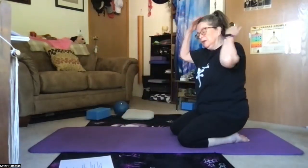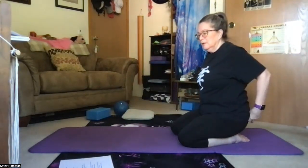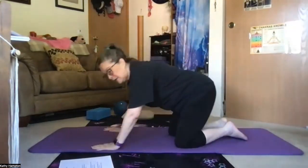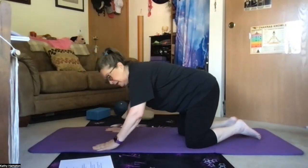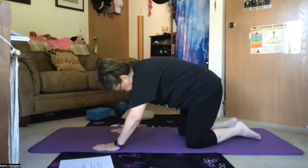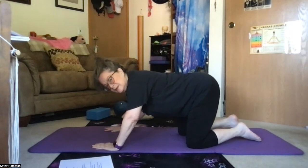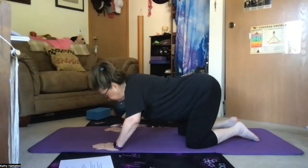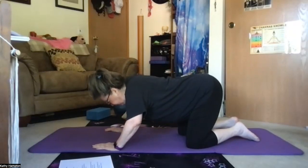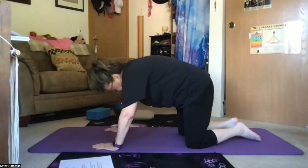Now, the next thing we're doing is sort of a breathing exercise, but it's also good for the mid-torso area, cat-cow. So with cat-cow, this is the cat when your back is rounded, and this is the cow when you're pressing your belly button to the floor. So when you're in the cow, you want to exhale. When you're in the cat, you want to inhale.